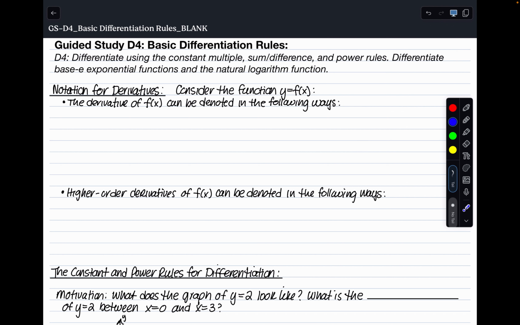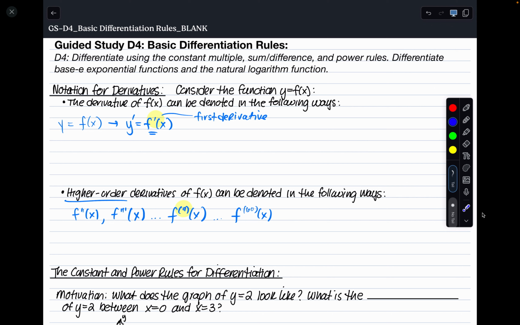However, as you go to the fourth and higher derivatives, the notation changes. You'll see the number written in parentheses instead of the primes, which makes sense because you don't want to have to keep writing a prime over and over again as you get up to, say, the 60th derivative. That'd just be ridiculous. So we put a number in the superscript in parentheses, so that hopefully helps distinguish it from a power.